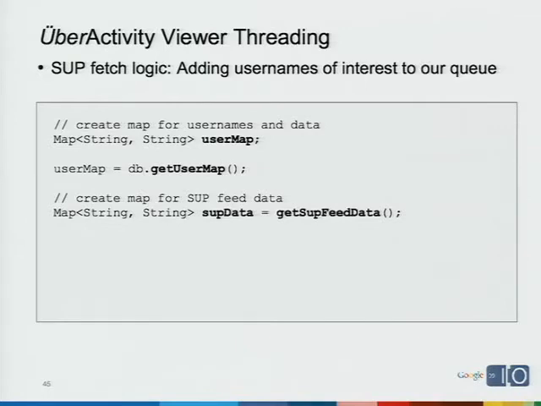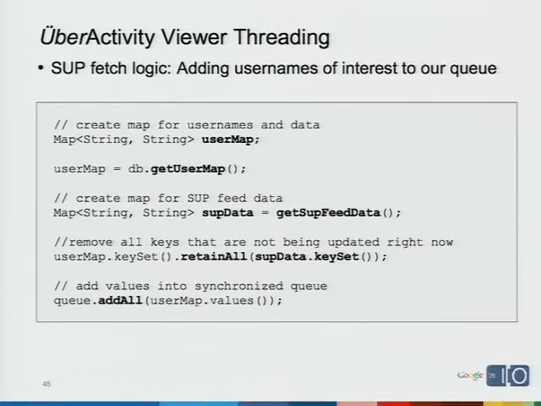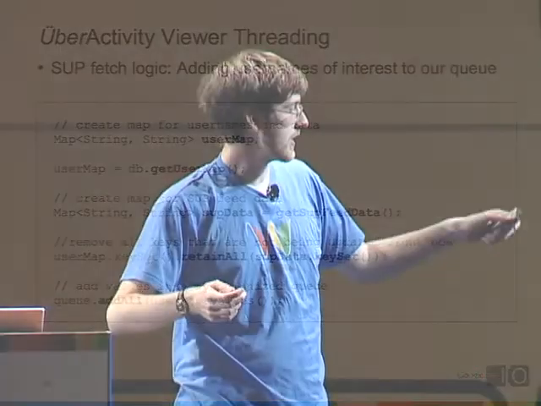And you get back the sup feed data that's parsing out those user hashes and time hashes from the sup feed. And then we do a little Java magic here. It's kind of a nice one-liner to get rid of all the keys in this user set we got back that aren't in the sup feed. And then we're left with a nice map of all the usernames that we're interested in, which we can then append to the queue. So we go through the sup feed, we parse it out, figure out the ones we're interested in, and then we add those ones to the queue.